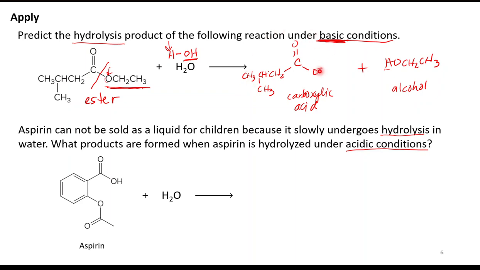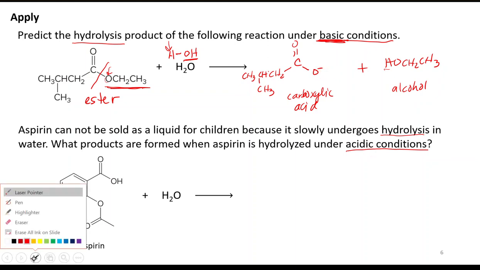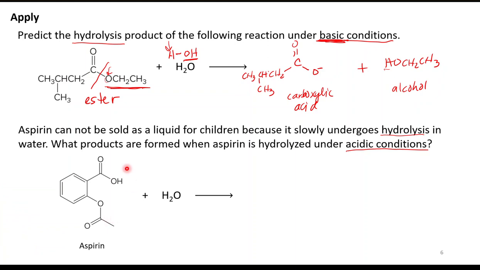So let's go ahead and identify the functional groups in my reactants. Here's my aspirin. I see that I have a carboxylic acid, and then I also see that I have an ester here. So because my conditions are water and acid, these are the perfect conditions for hydrolyzing that ester bond. So even though I have a carboxylic acid here, don't let that throw you off. Recognize that the conditions are for breaking this ester bond here. The ester bond is going to be the bond between the carbonyl carbon and that oxygen. Okay, so that's what we're going to break.